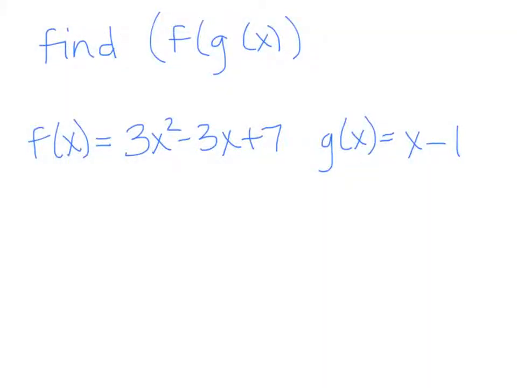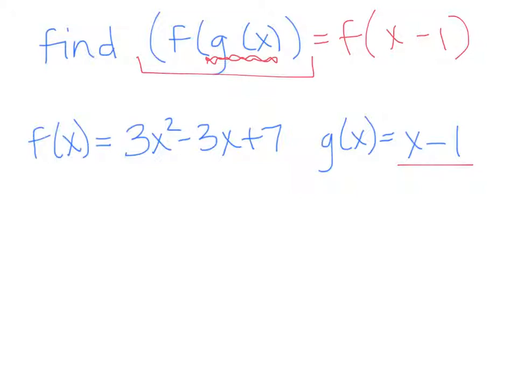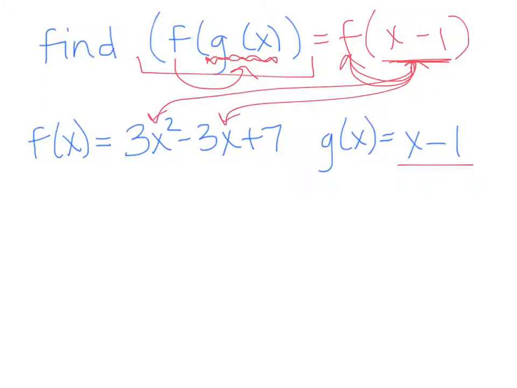Okay, another composition of a function, f of g of x. Remember, we start with our innermost first. So g of x, I actually know what that is. So instead of g of x, I'm actually going to replace g of x with x minus 1. So instead of f of g of x, it's f of x minus 1. And what this means is take x minus 1 and actually plug it into f. So I'm going to physically go in here into f, and for every x that I see, I'm actually going to replace it with an x minus 1.